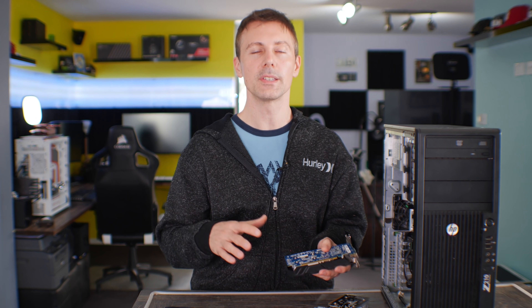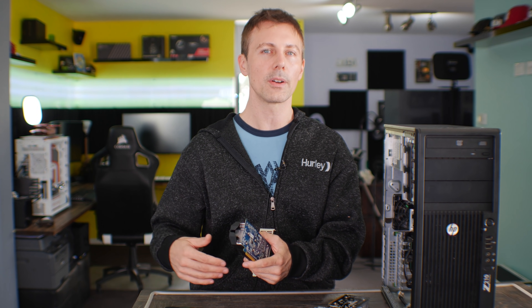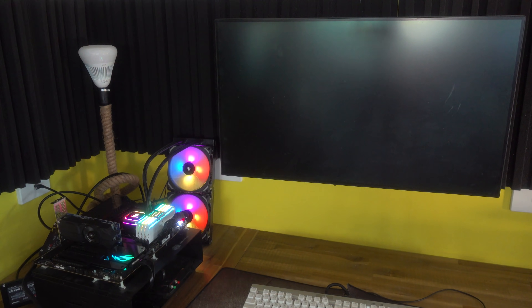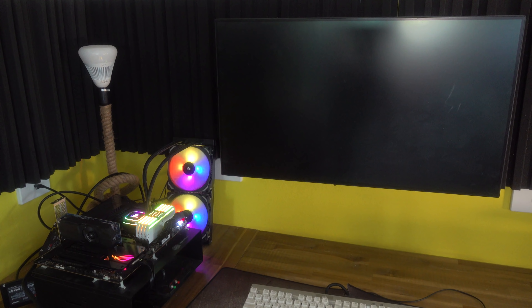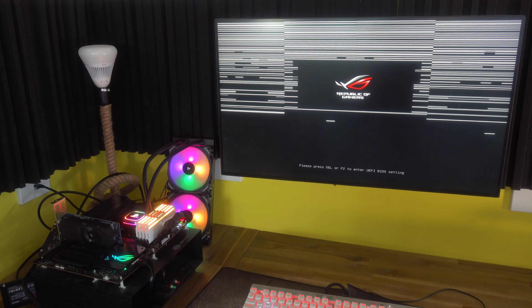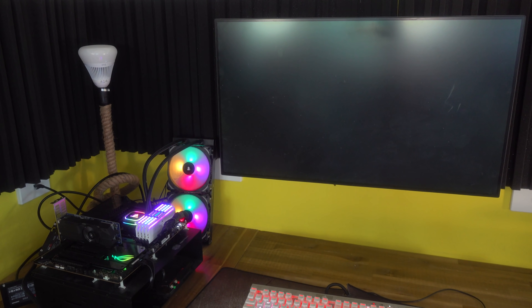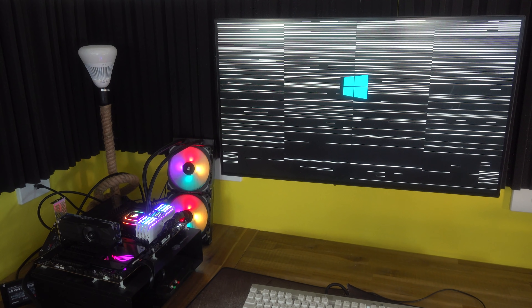I put in a GTX 750 instead of the 1050 Ti to check, because if he's got something wrong on his end, me just fixing it isn't going to fix the actual issue. Sure enough, another week later the PC came back and this GTX 750 I'm holding is now completely gone. At that stage I told them we're putting in a GT 740 until they fix their issue, and I'm going to be charging to fix this PC because I know it's not a problem on my end.